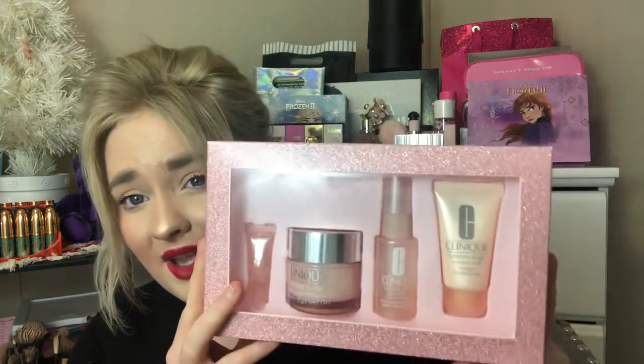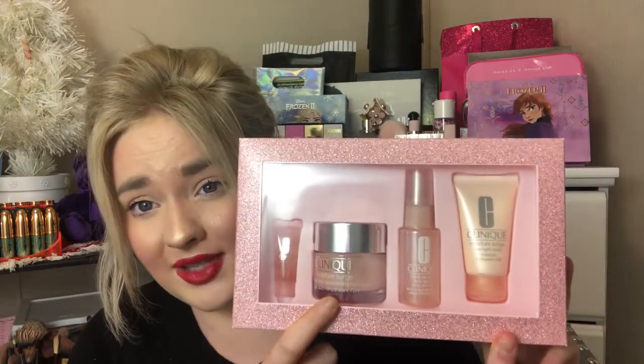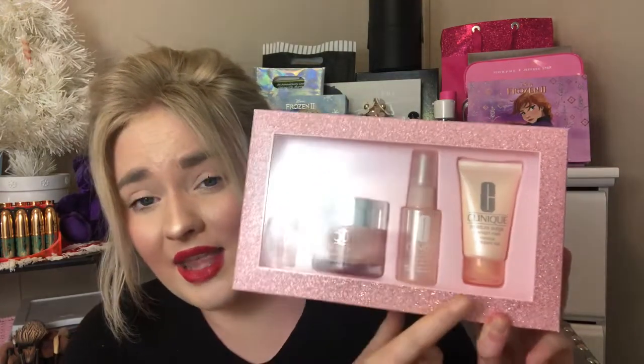The first things I'm going to start off with are the makeup products. The first thing is something I talked about in my previous video — I said I had something coming in the mail from Sephora and this is it. This is from Clinique. I'm not really sure what this set is called, but you get the moisturizer, an eye cream, a spray, and a face mask. I'm really excited for this. I have been taking really good care of my skin lately and I can tell a huge difference. When I get in front of these lights it seems to show texture that I don't really have when I look in the mirror.